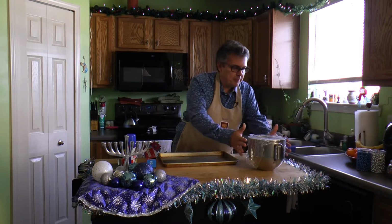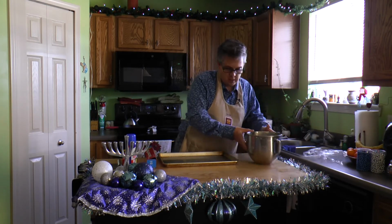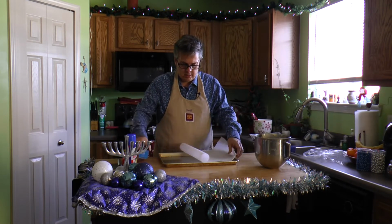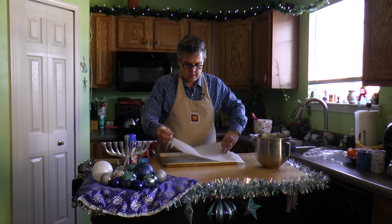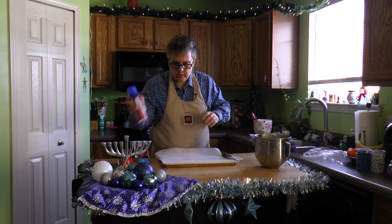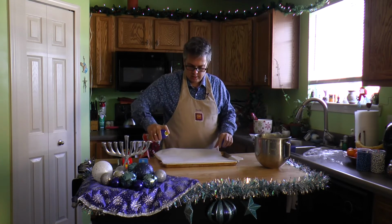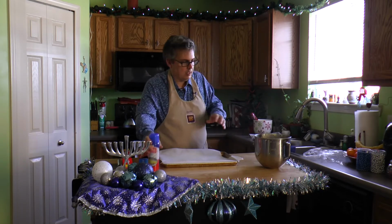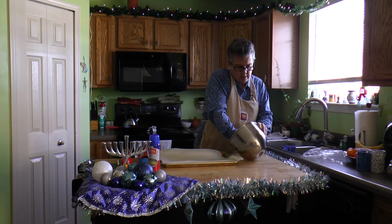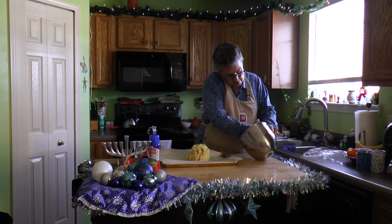Okay, welcome back. Our dough has been sitting covered at room temperature for an hour. So now what we're going to do is put some parchment paper on a cookie sheet here, and we're going to spray it with cooking spray. Then we just take our dough, get it all out of here.